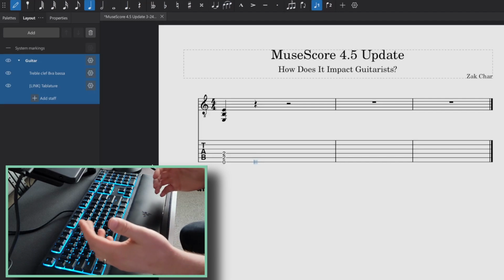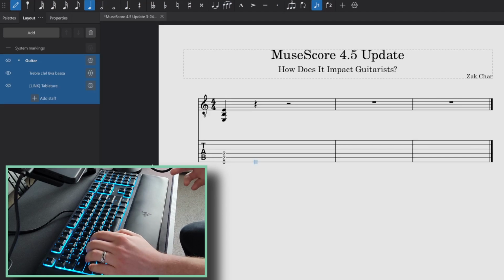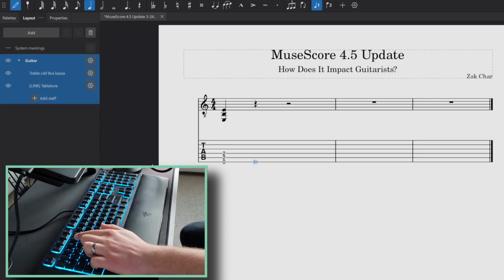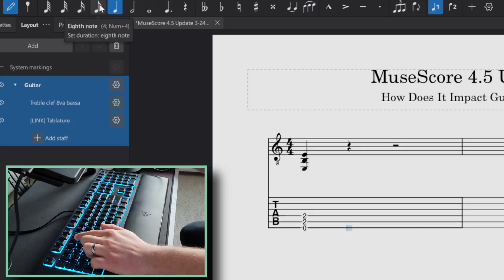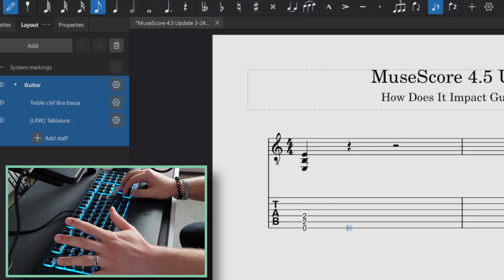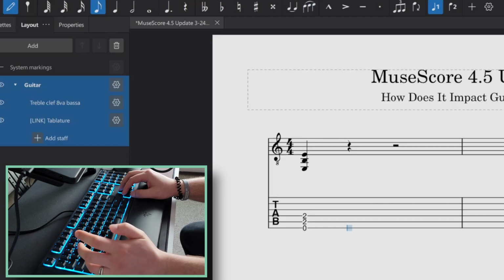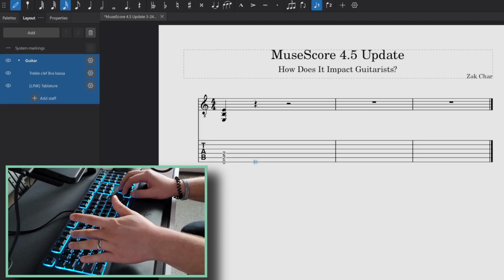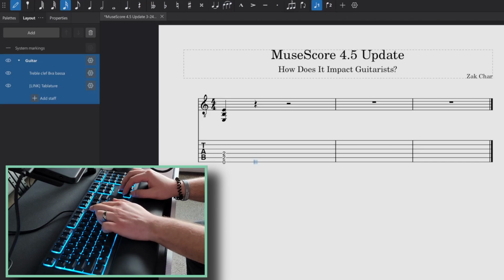So what I do, it's pretty much the same process we discussed in the beginning of this lesson, but when I hit the note value I want that will correspond up here with the 8th note, so that would be number 4, all I have to do is hold shift, then press number 4. So now I'm set for 8th notes. And if I change my mind, which I think I'm actually going to do this instead, I want to change that to some 16th notes. So I'm going to press shift, then 3. And now I'm set. I could just add the fret position that I want by just using my number keys. So in this case, I just want to use the open low E string.